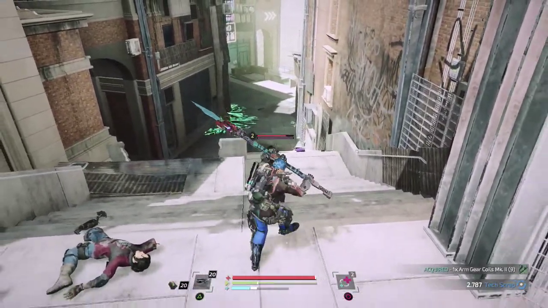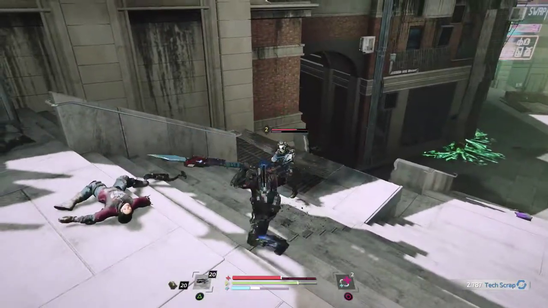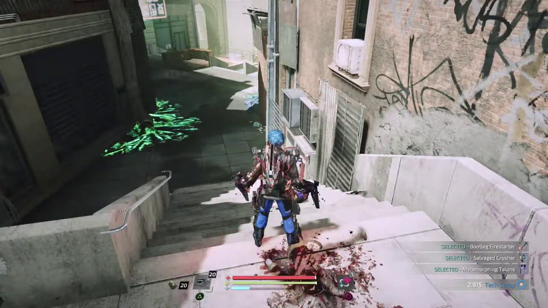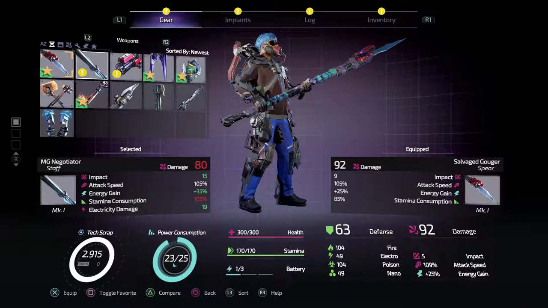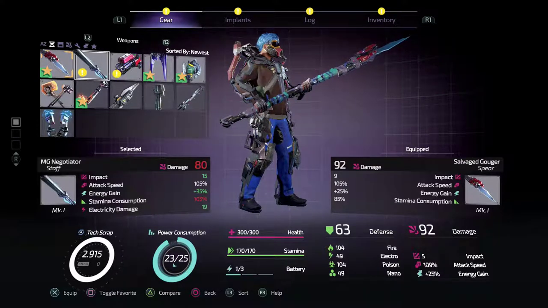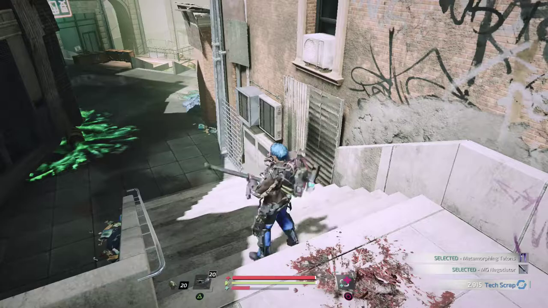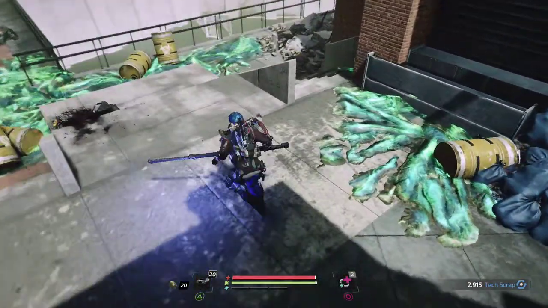There we go. More energy gain, more impact. Base damage consumption and electricity damage. I'll give this one a go. See how we're doing with that. Even equip it. Was that it? That actually looks a bit ugly. We shall see.